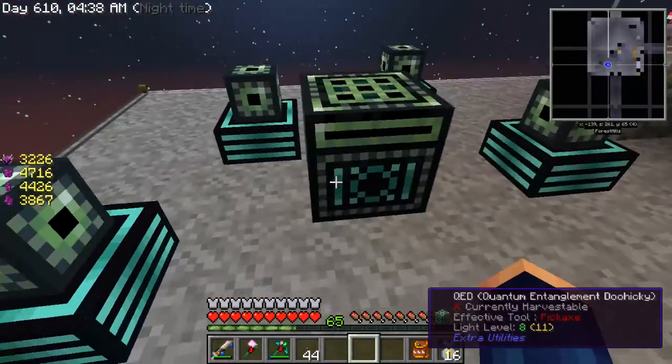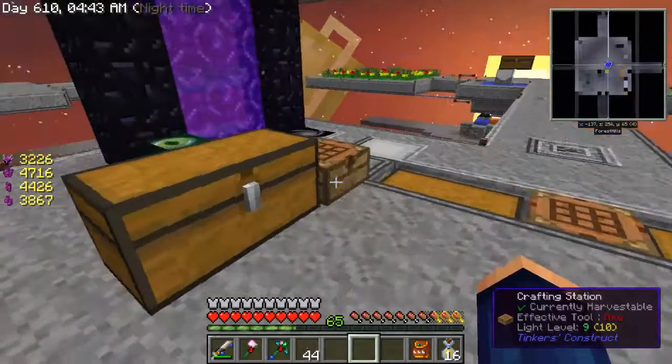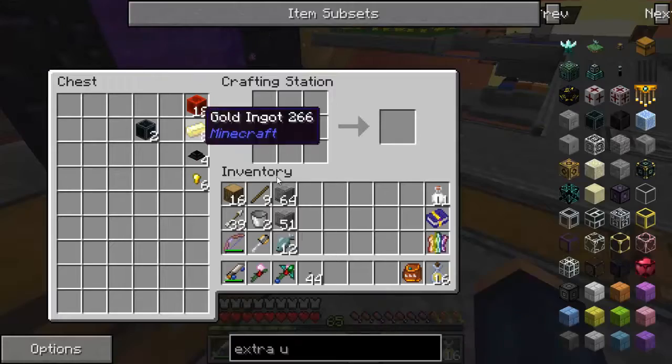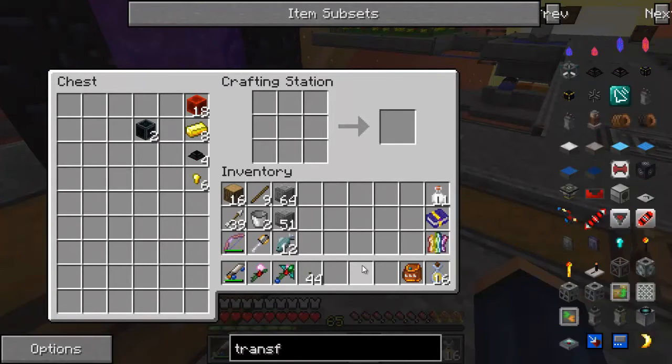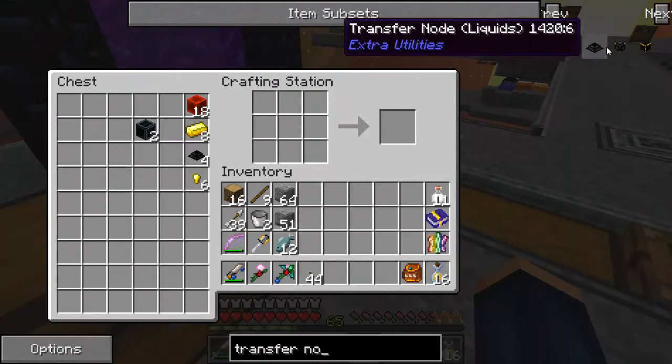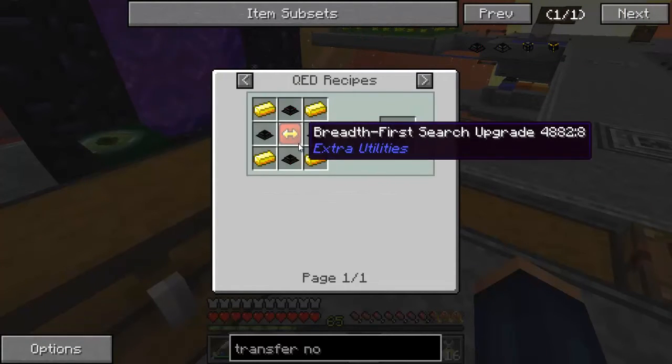All right. So then when we're ready to go, there's our crafting table. Let's go ahead and get what we need crafted, and I'll show you the transfer. Let's go ahead and show you what we're building now. Node for energy. This one here. So the hard part is this right here.